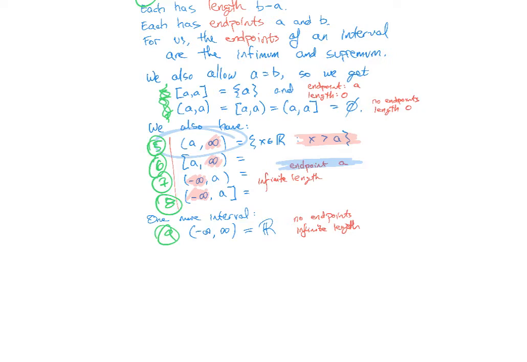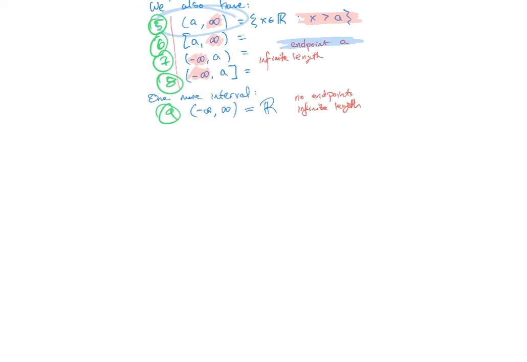Our plan is to prove a few theorems today. Our first theorem is going to characterize the intervals. So we have these 9 types of intervals. We want to prove a theorem that doesn't look at how a set is defined, but says something is an interval. So what makes intervals special? That's what this definition is going to try and capture. Right now an interval is just any of those 9 things we've defined.